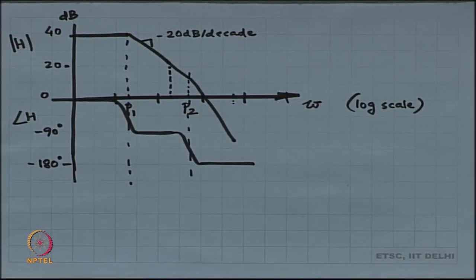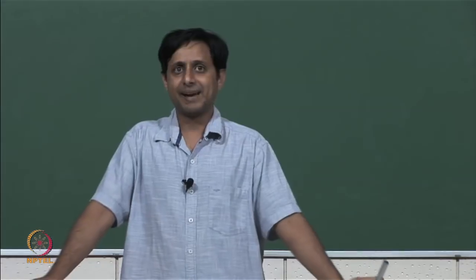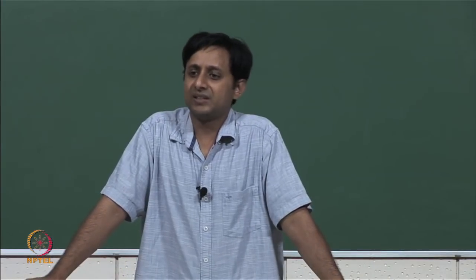Why 2 poles? It can have 5 poles, right. As long as the poles are in the left half plane, the op amp is stable. But tomorrow when I use the op amp in a negative feedback system, is that system going to be stable or not? That is the question that we want to ask. And the answer to that is that we can examine the gain or phase margin.